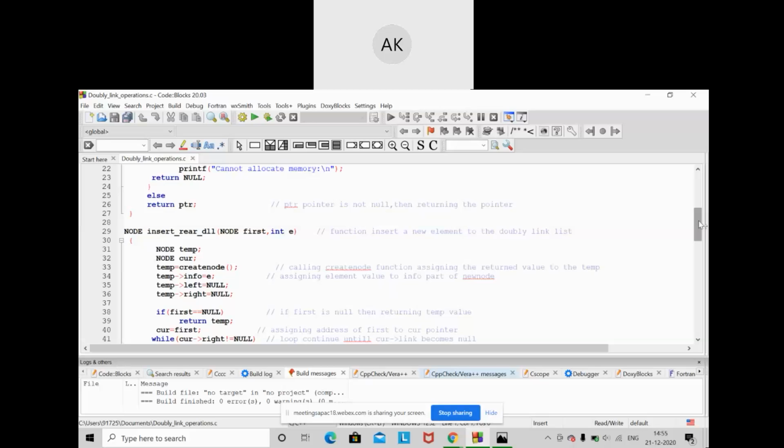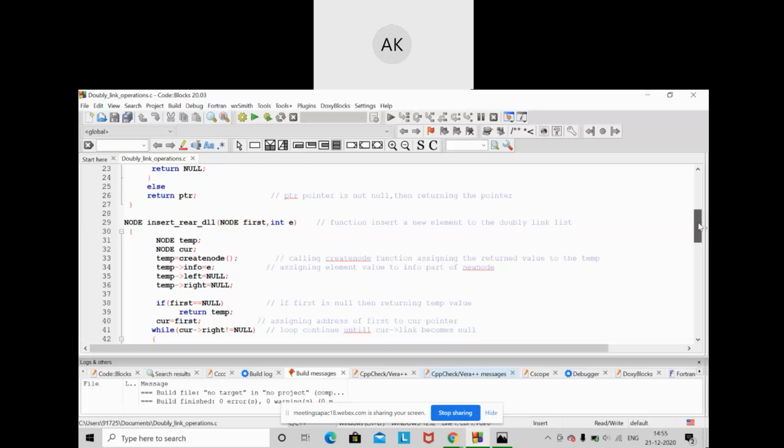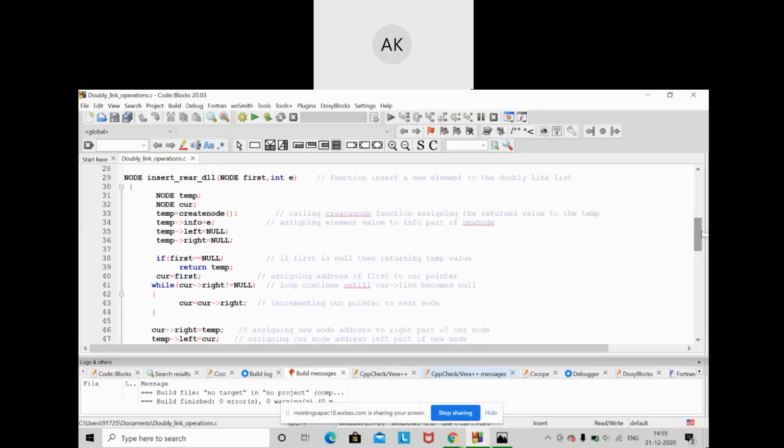One is the left node's address, then the right node's address, and the middle part will contain the element, ma'am. Then temp arrow info part will contain the element. We have to assign this element to the info part, and then the left part and right part as null, ma'am. And if first is null, ma'am, then we have to return temp.